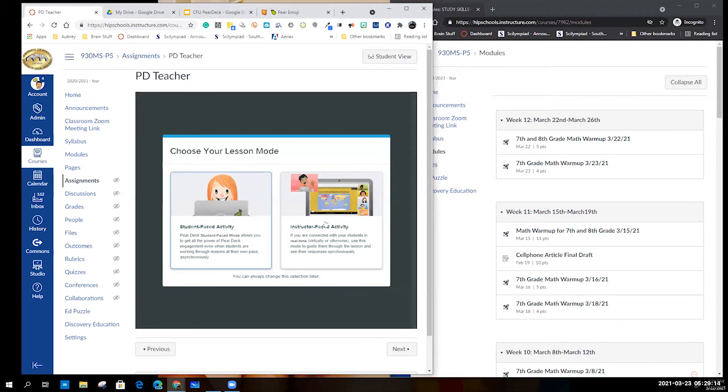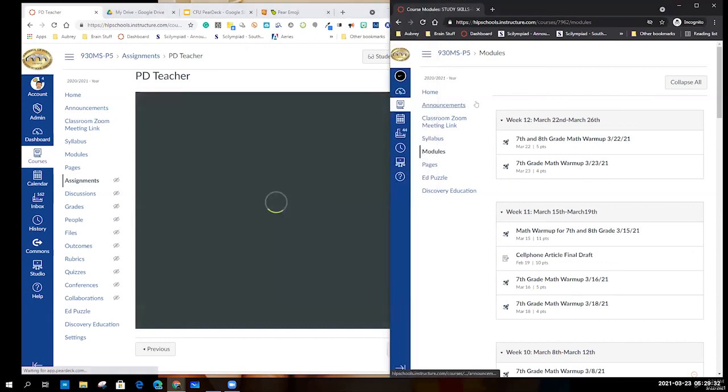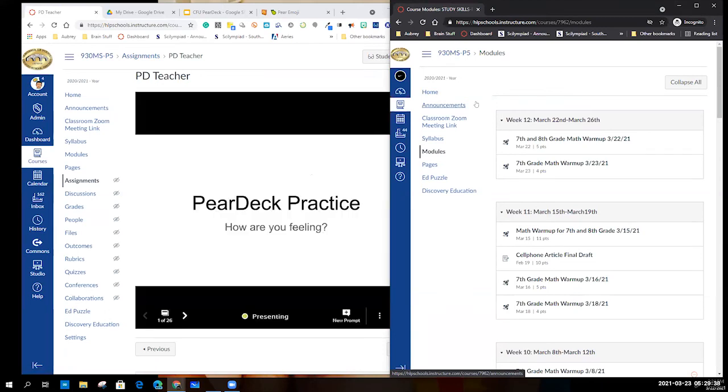And when you do it under instructor paced activity, what I found is that you kind of control everything and then you end the session for the students. And when you make an assignment and you go into SpeedGrader, it's not going to show you anything, and it's also not going to give them a grade, although it is creating a spot in there if you want to go and look at all of their answers and then put in their grade for them. So let me refresh the student side now.